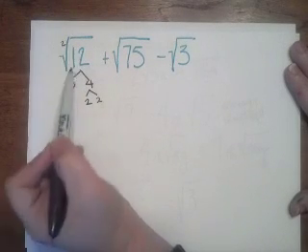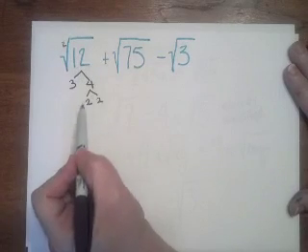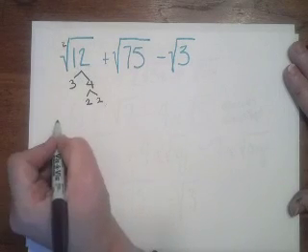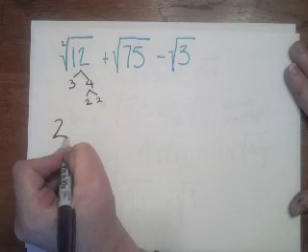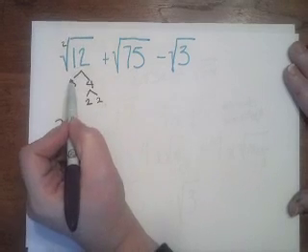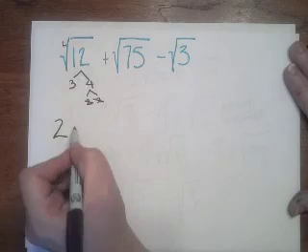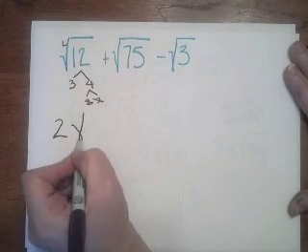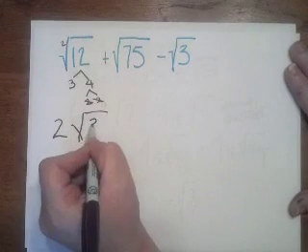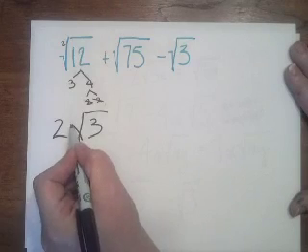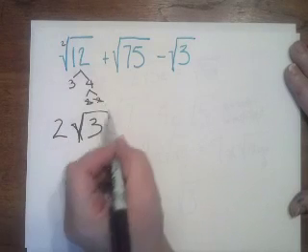So in this case, the square root of 12, this 2 can be pulled out of my square root, because there's 2 of them, and if I take those away, I'm left with 3. So the square root of 12 can also be written as 2 times the square root of 3. That's not a very pretty square root symbol. Okay, go on.